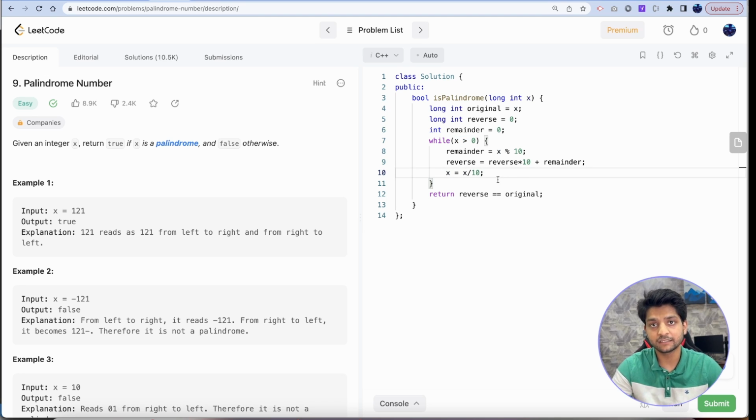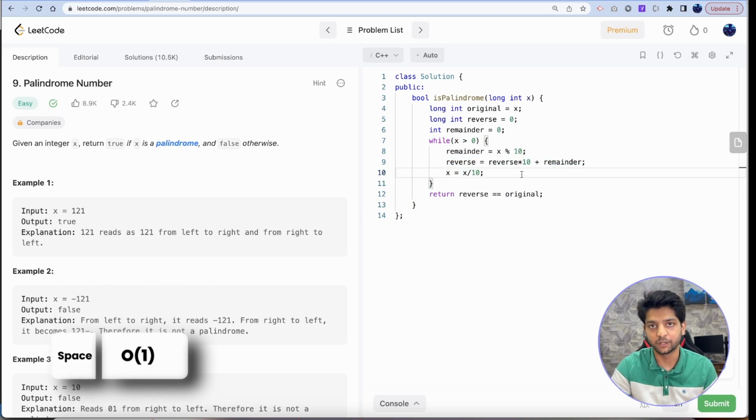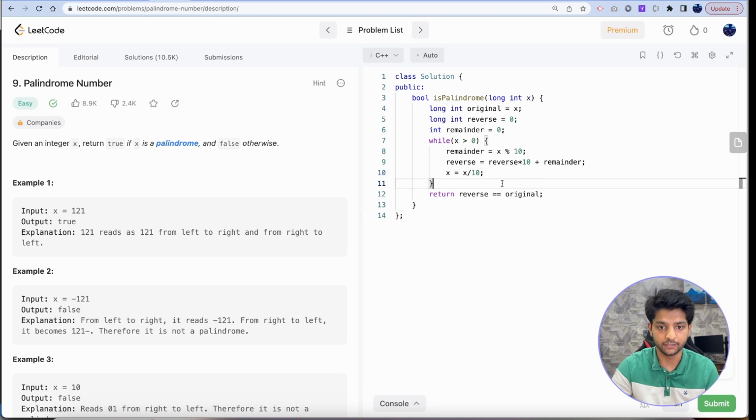So we are reducing our problem set in each iteration, hence the time complexity is log n. And when we talk about the space complexity, since only these variables are being used and there is no added space inside the loop, it's a constant space complexity of O(1). So time complexity is O(log n), and space complexity is O(1).